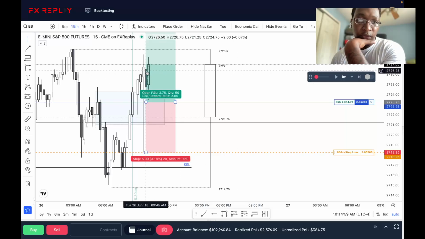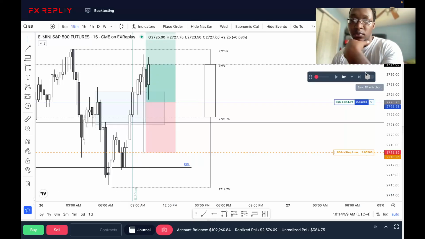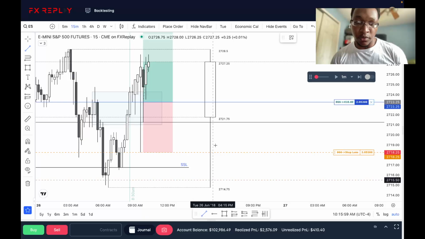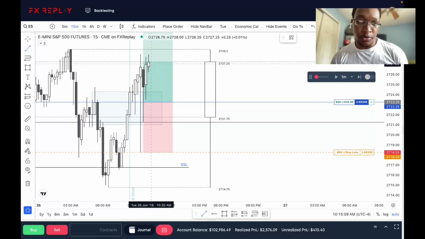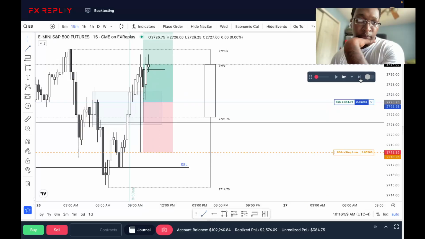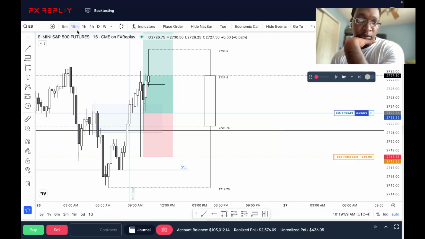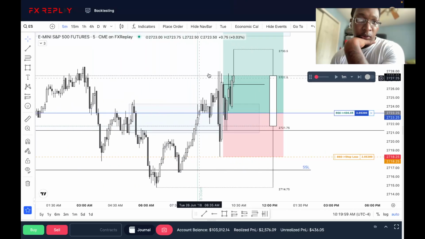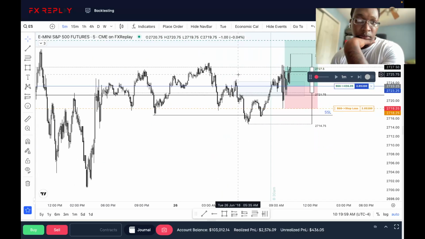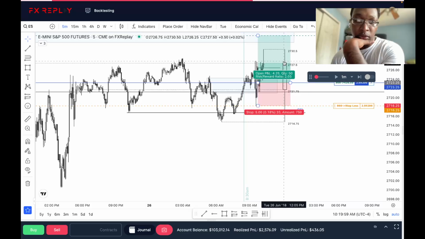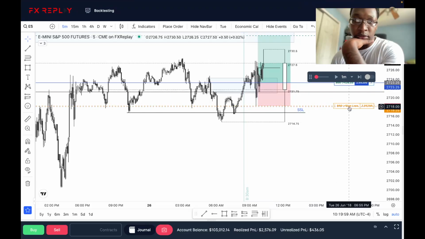Nice. If we close above this candle like this, we would create a propulsion block. So this would be beautiful. We could find support here. Nice. I like that. I don't like how it reacted, but I do like the fact that we took out that high up there. So I can reduce my risk, put it to this low here.